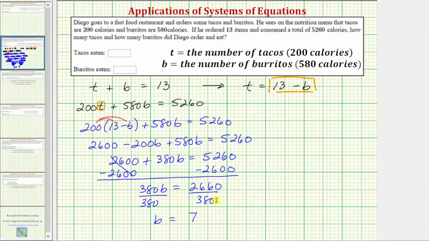So because b equals seven, we know that Diego purchased seven burritos and now to determine the number of tacos, we need to substitute seven for b in any of the equations. Let's perform substitution in this equation here that's already solved for t. t must equal 13 minus b and b is seven, and therefore t equals six. So Diego ordered six tacos and seven burritos.